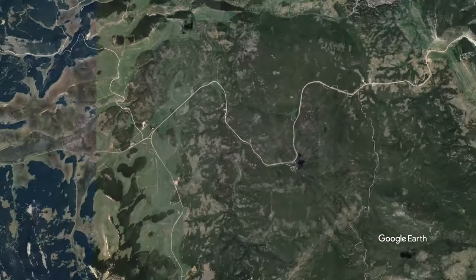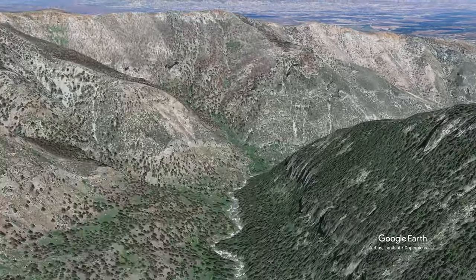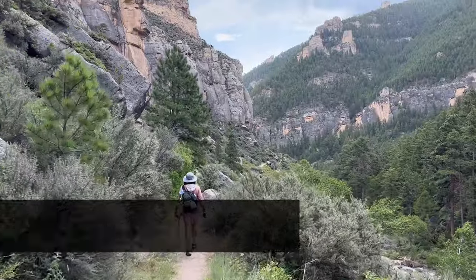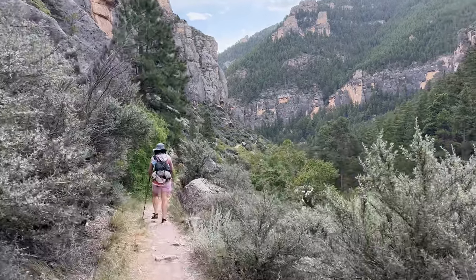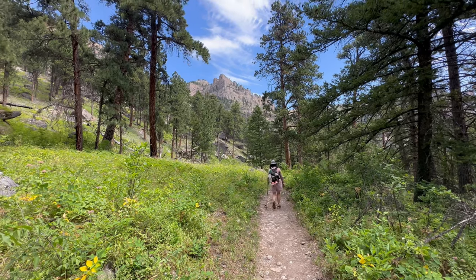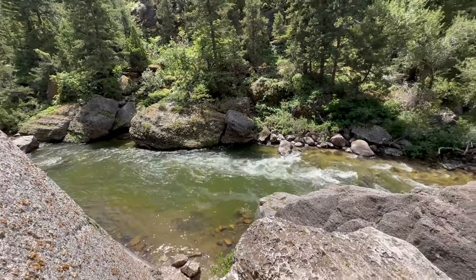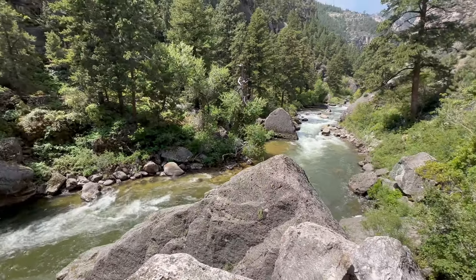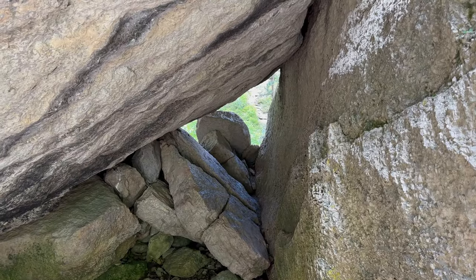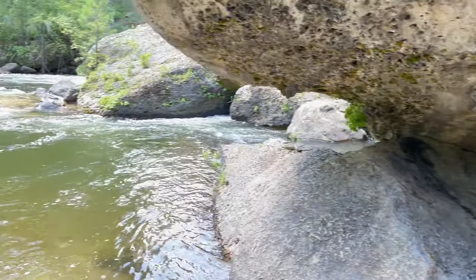We say goodbye to the beautiful Prune Creek campground and head to our favorite hike of the trip — Tongue River Canyon, with its sheer limestone walls and river just inviting us to jump right in. It's been a hot, hot hike. Let's go swimming down there. I was a little worried I'd have wildlife down here, but I don't see any, and then I got this little swimming hole.